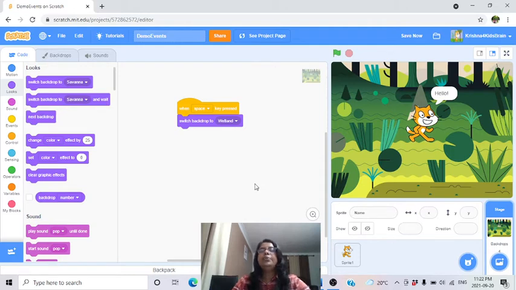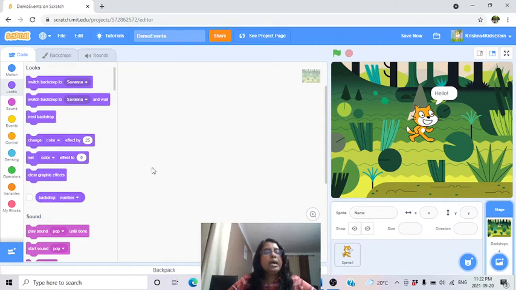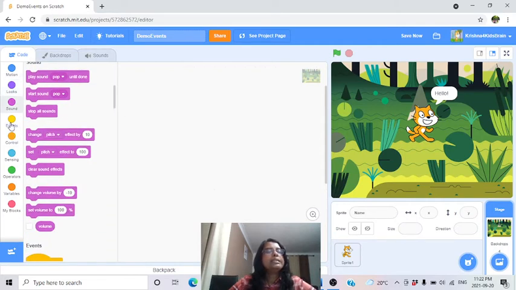So that's how you have to do the instructions, right? This is how you can create stories, where the background has to change and at the same time the sprite has to do something. In those situations, you will use these kinds of instructions. The event blocks are very useful. We have to use a lot of event blocks to make stories and good animations. Okay, now let me go to the next one. What is the next one?